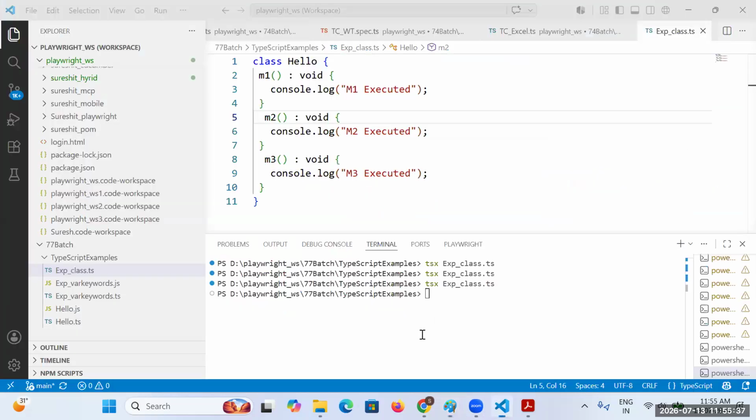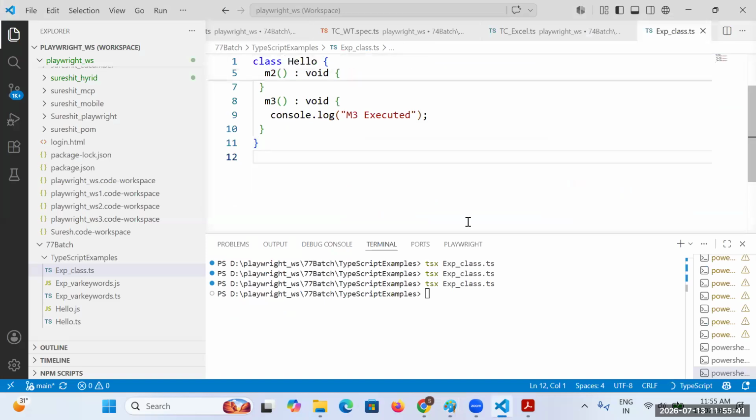Let me create it. While working with Java concepts, you create the object inside of the class. But while working with TypeScript, you create the object outside of the class. So what is the syntax we have to follow?